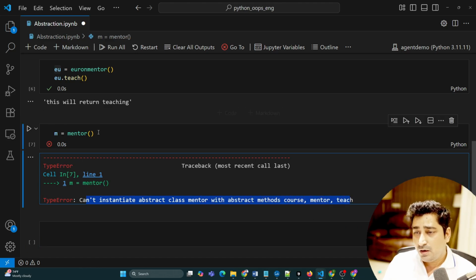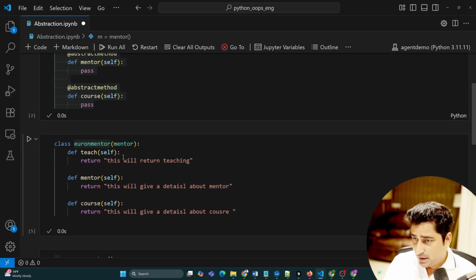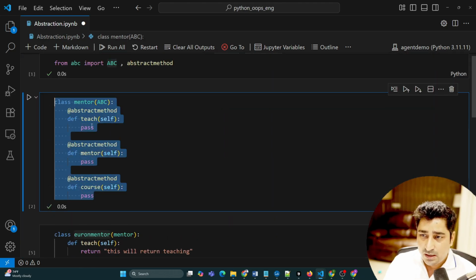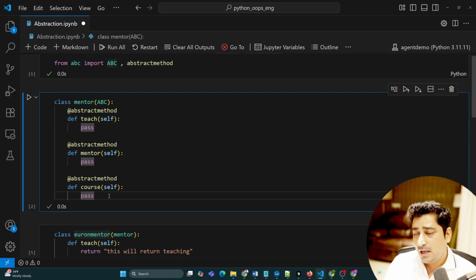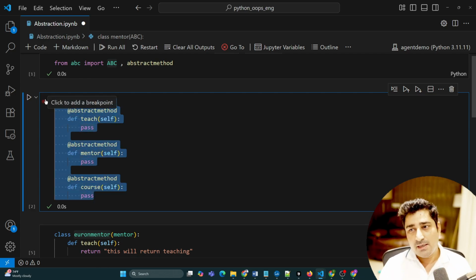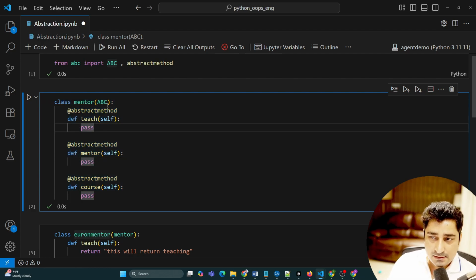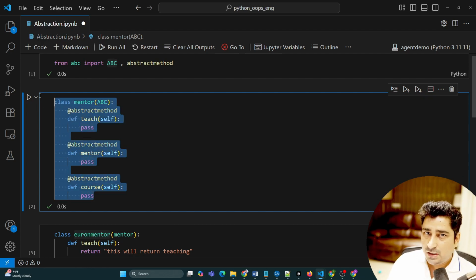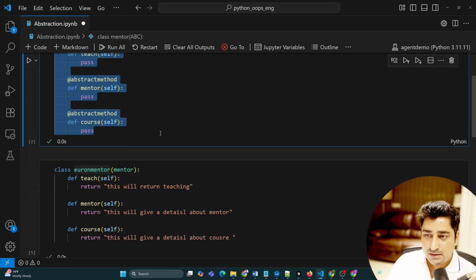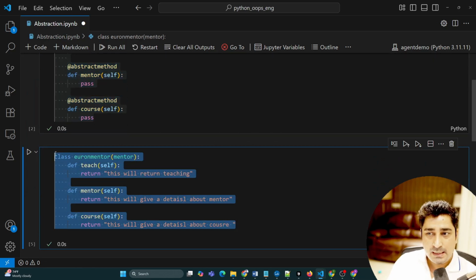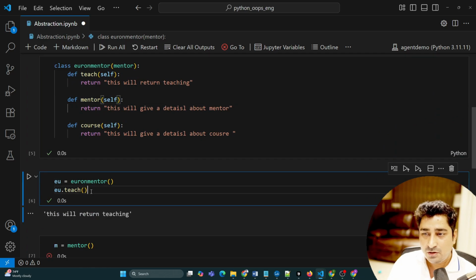So you will never be able to create any object or any instance or any variable. Remember always that you will never be able to create any variable of the abstract base class. This mentor is my abstract base class, right? So directly you will never be able to create any instance, any object or any variable of this class. Whoever is trying to inherit it and is doing the implementation, only for those classes you will be able to create an object and you will be able to invoke it. And I believe that makes sense, right? I believe that makes sense properly for all of us.